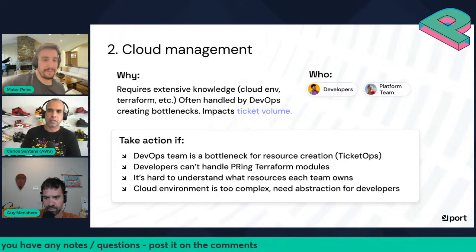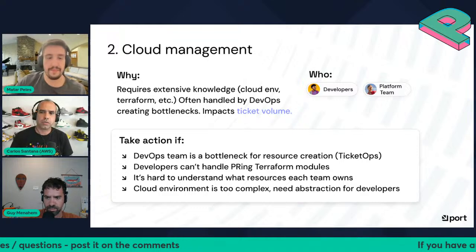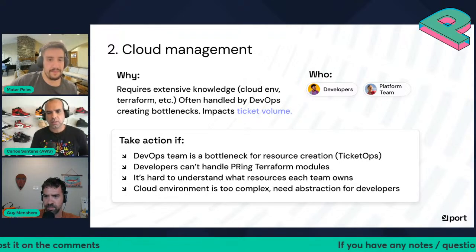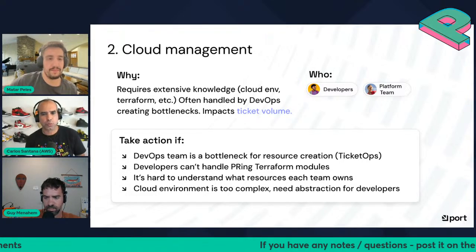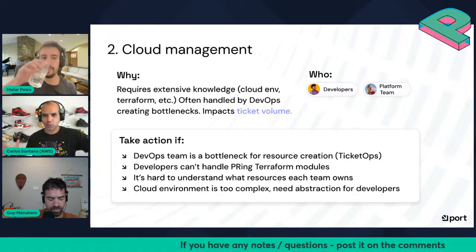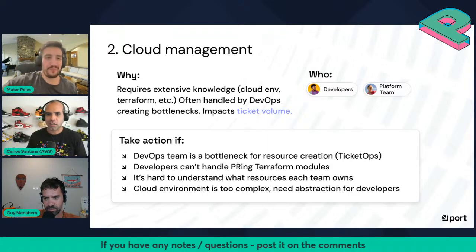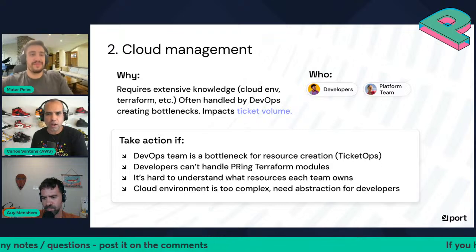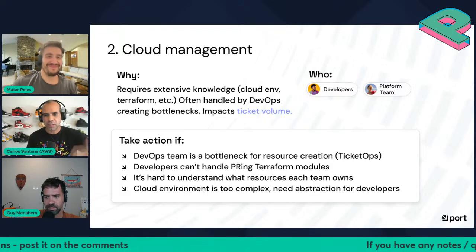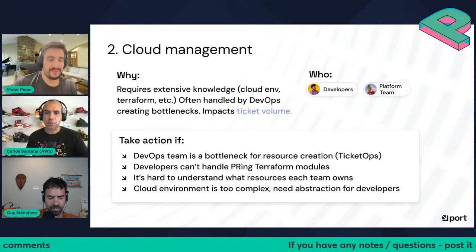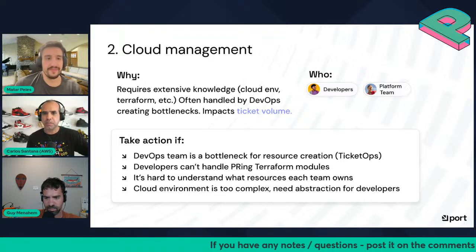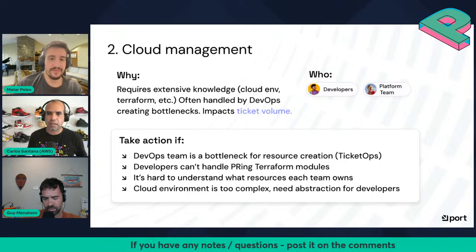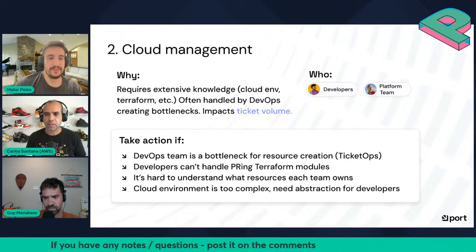Yeah, I agree with this use case on cloud management. And it's not like the business goal is to do cloud management, right? The business goal is to release the feature. You're going to either buy a bunch of servers and IT and put it in your house, or you're going to use the cloud. And then the next thing is, well, we have to be efficient about using the cloud. We have to be secure about using the cloud. And that's where the DevOps and the platform team are the experts.